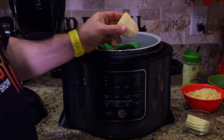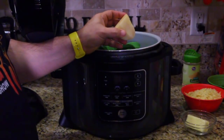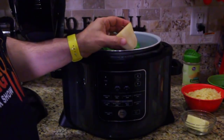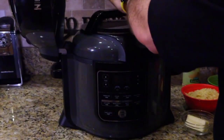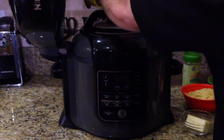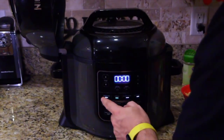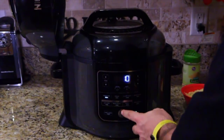We've got all our russet potatoes in the pressure cooker. You can boil them in a pot — cut them into smaller cubes if you're doing that. If you're using a pressure cooker like I am, it only takes 10 minutes on high, then a quick release. I've got my little steamer basket. Get your cover on, lock it into place, close your vent, make sure it's all ready, turn it on — we want 10 minutes of pressure. Hit start.